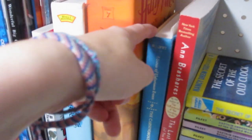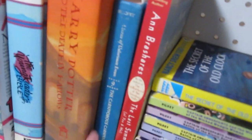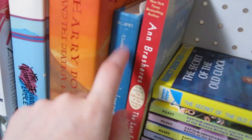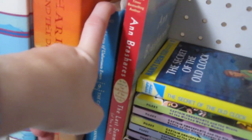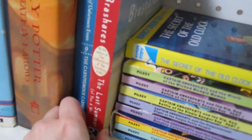And then we have, again, just kind of a, I don't know what you'd call it, but I don't have all of them in order. Apparently we got the 9th one, but we don't have a lot of the other ones because my sister was the one who really liked Lemony Snicket, so we have bits and pieces of that. There's actually another book that I have in that series-ish, Lemony Snicket kind of thing. I'll show you that in a bit.